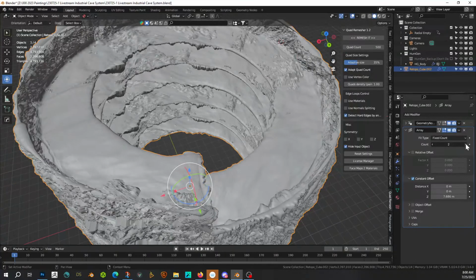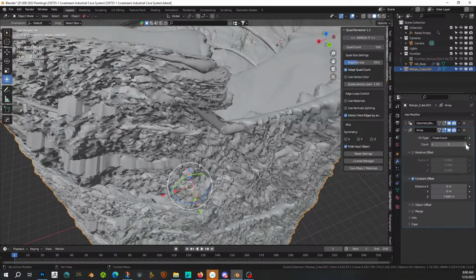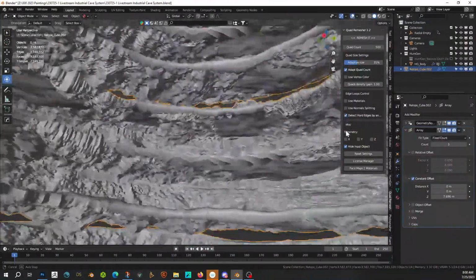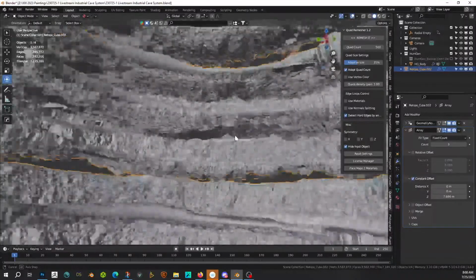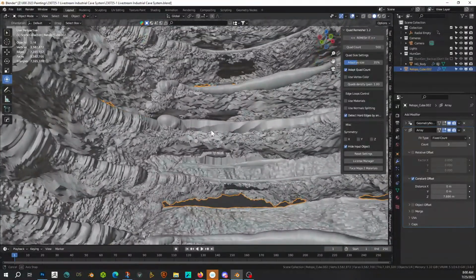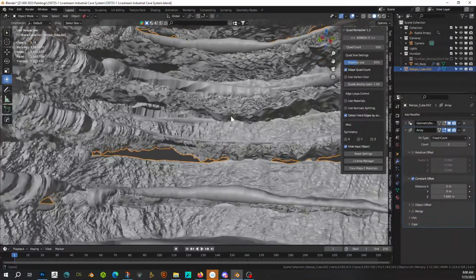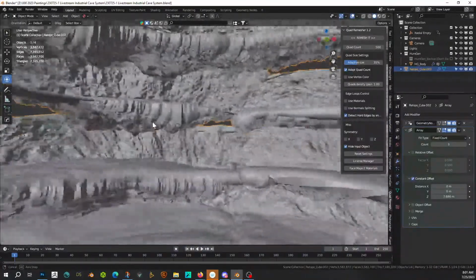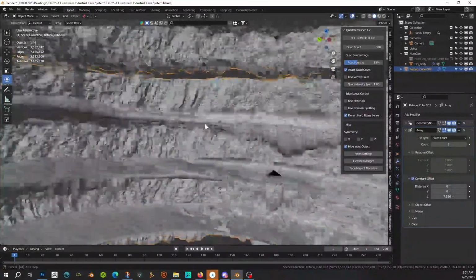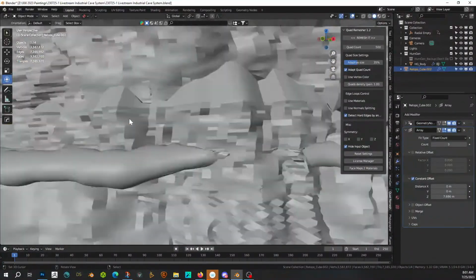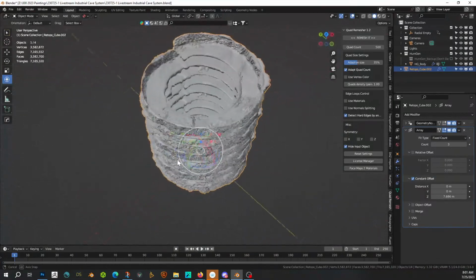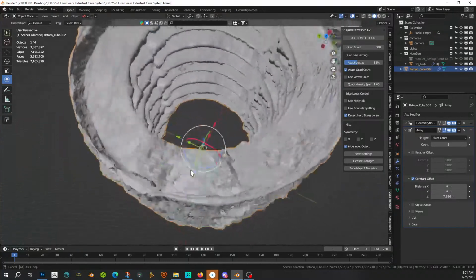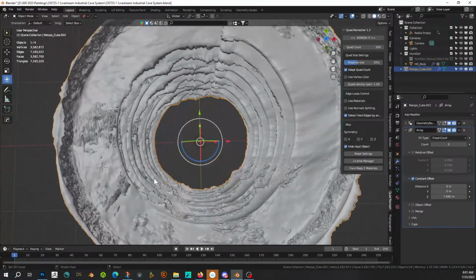And we can do 3. Is it going to barf on us? 3 seems okay. And there's our cave. We got a little bit of open air. Maybe I'll just fix that. It's because this thing has been distorted, so it's created open air there, but it's all right. I think we'll do it another way.